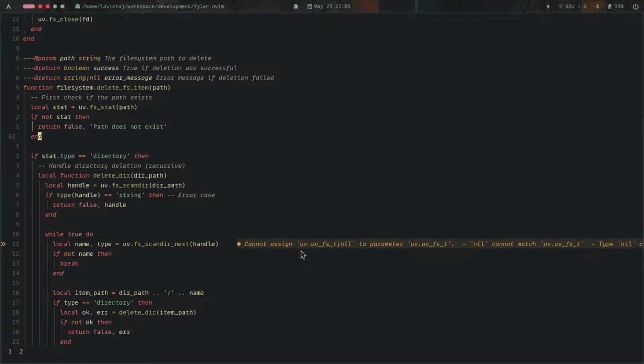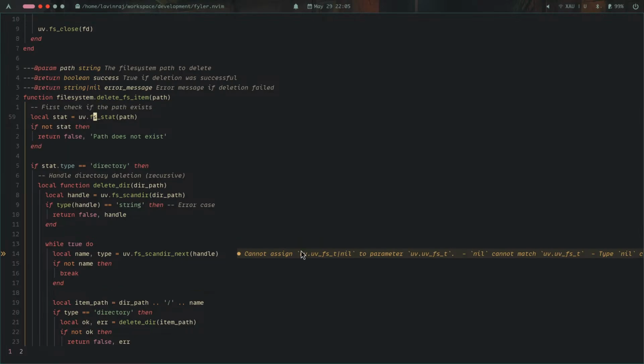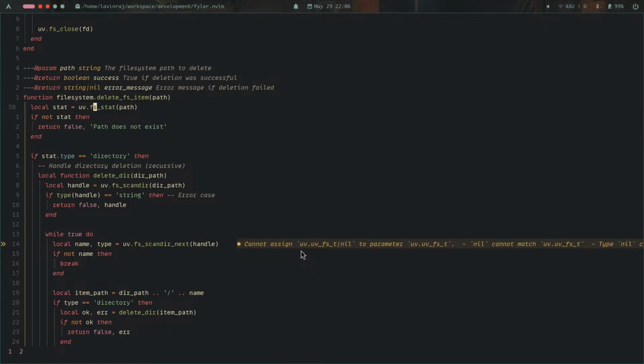Check if the path exists. Okay, that makes sense.